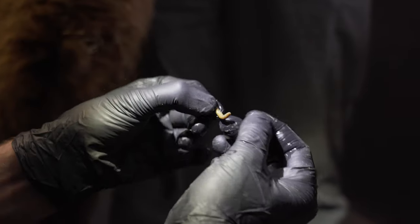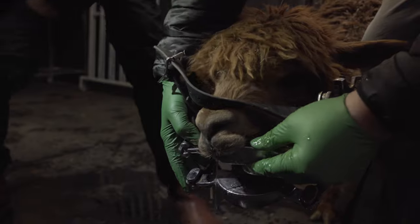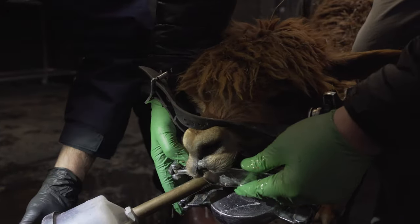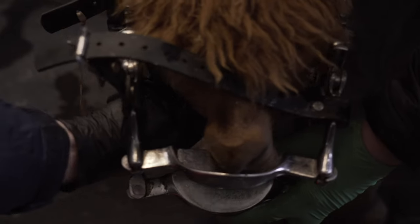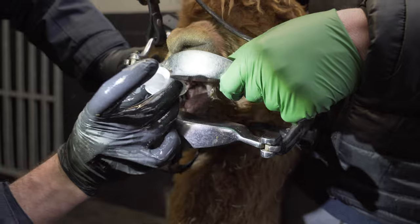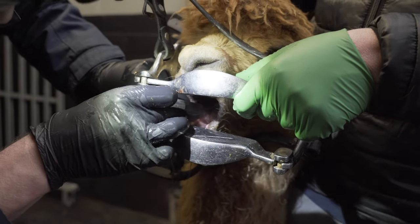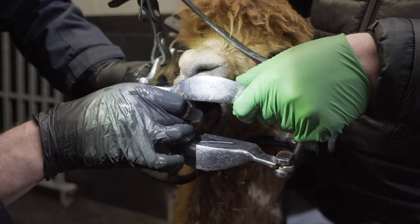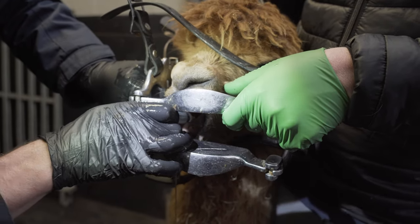Right. That's tooth root. So that's come out of her gum? Come out, yeah. Bottom of her tooth? Yeah, right here. To be honest with you, I'm surprised she's not got an abscess that's come out of there. I mean, if she hasn't got an abscess, that's great. Yeah, that would fit the root there, because that's bleeding nicely. Okay, one more go. This will be a bit tricky. Well done, honey. Oh, well done, lass.